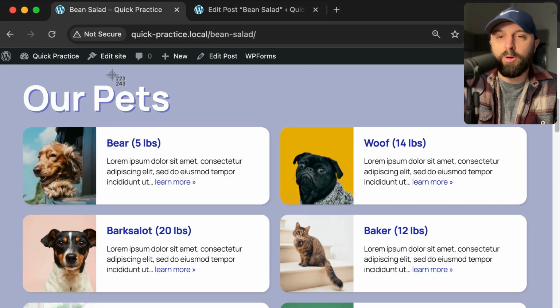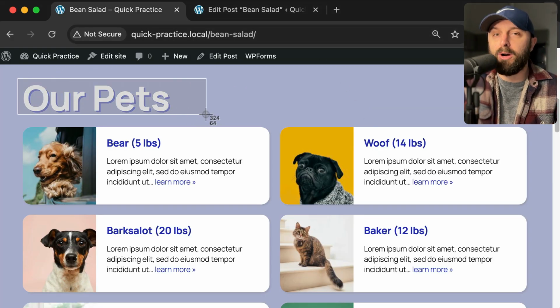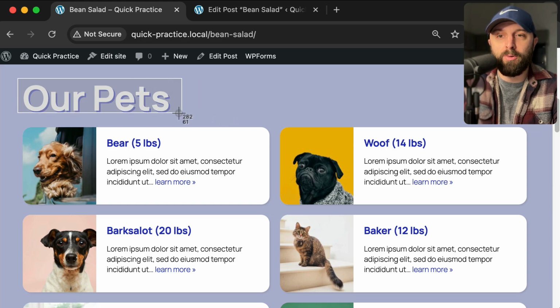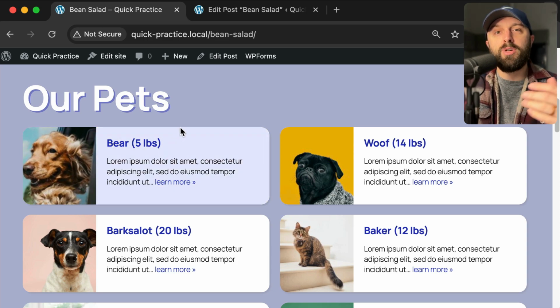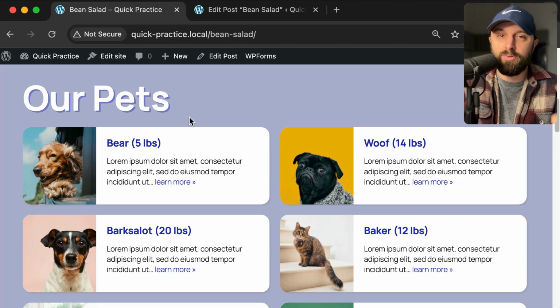Let me explain. We're going to want one attribute, and we could call it anything, pizza, unicorn, but why don't we call it like heading text or section heading or just some sort of property name that represents this little bit of content that the user can customize. And then let's have a second attribute that's just yes or no, true or false. Do you want to show the pet's weight? Right? Those are the two customizable options or values or attributes that our block needs.